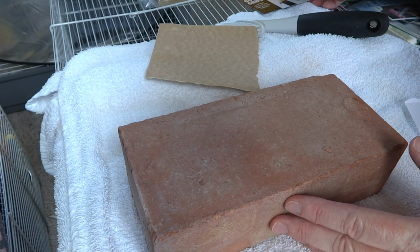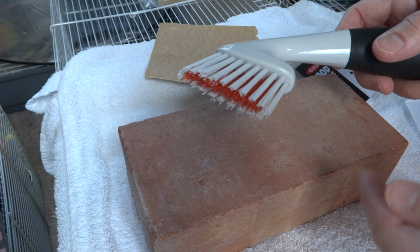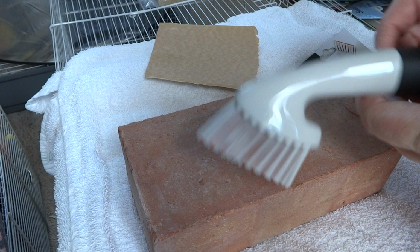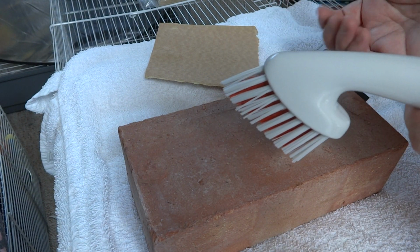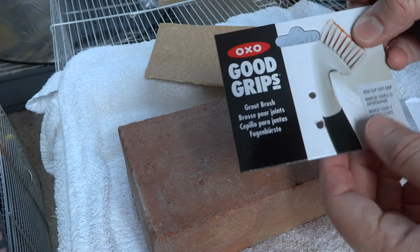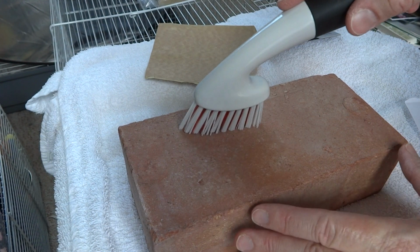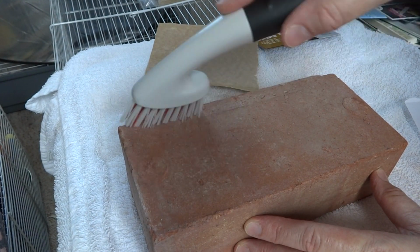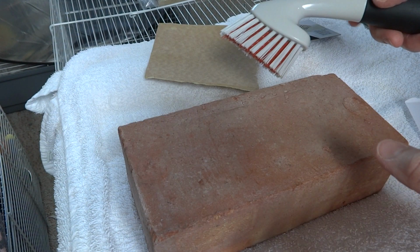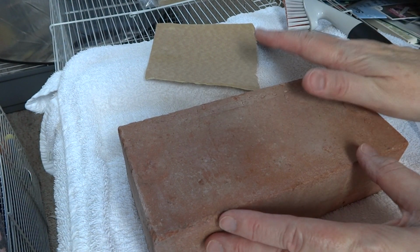And then what I will do is I'll take this to my cloakroom so I can get it under hot running water. You can use any brush, as long as it's a clean one that you don't use for other things like cleaners. You could use a nail brush or a cheap scrubbing brush. Again, you can get cleaning brushes in Poundland, dish brushes, anything really. I'm using the OXO Good Grips grout brush. And what I do is I'll put this under running hot water, very hot water, and I will give it a really good brush. And I will do the underneath. The whole brick will be really washed well, and that will get off any sort of surface dirt that's on there.